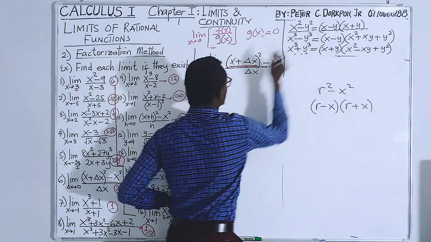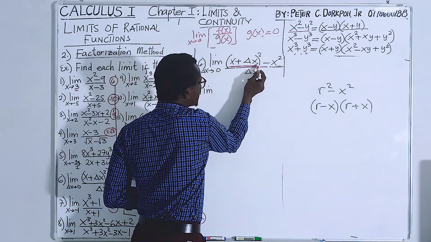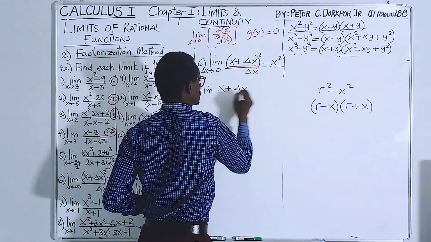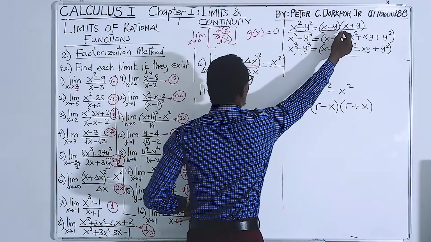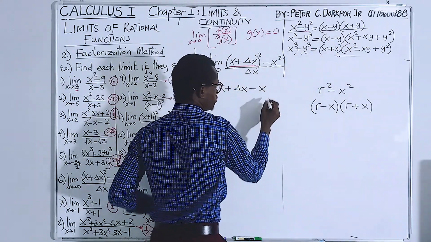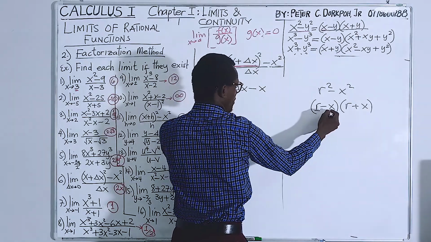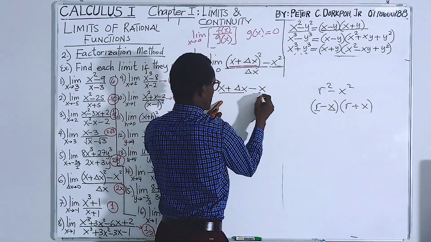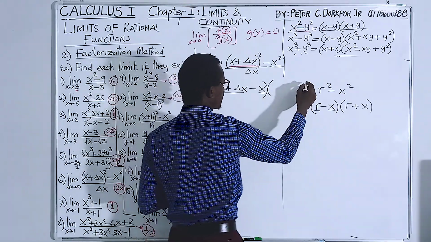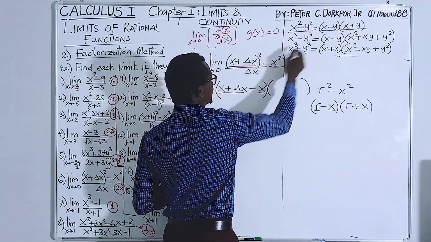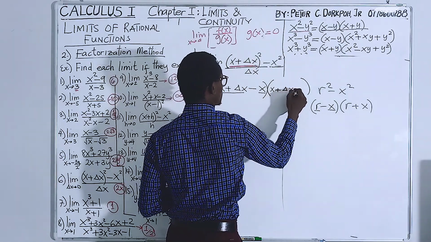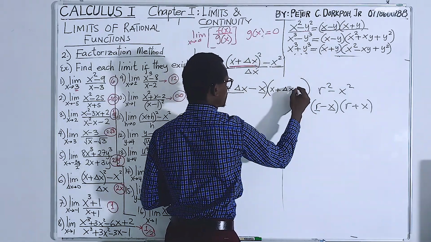But what will be our x? Our x will be x plus changing x. This whole thing is our x. So we have x plus changing x. Then minus y. What will be our y? Our y is x, right? Minus x. So you see it? You see this one? Arrow minus x. This arrow minus x. So we finish factorizing the first one, we move to the second one now. You have, again, the same thing, x, which is now x plus changing x, plus y. Y is just x.